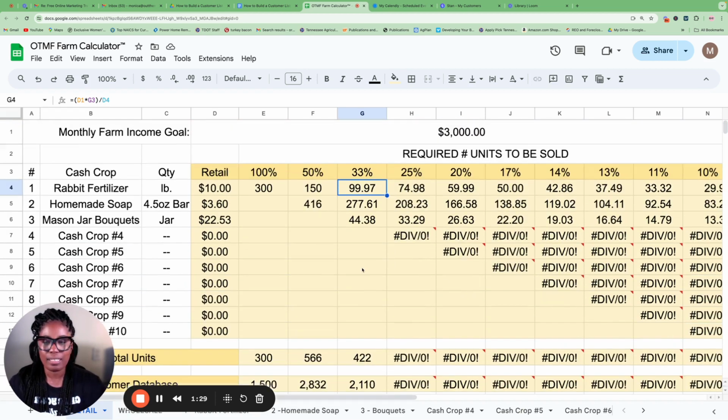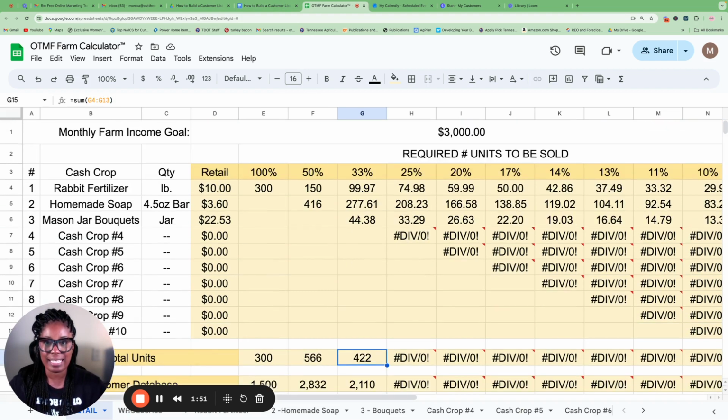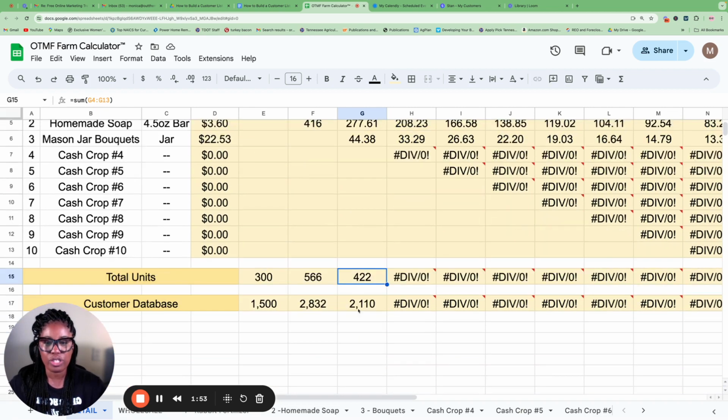So we're right there at the beginning of growth season for those of us in zone 7A and B. Some of you guys already started, but my point is now is the time for you to start putting out things that will attract people to your database. So let's go talk about that. Now this 2,110 is based off of that 1 out of every 5 ratio. It reflects the fact that there's 422 units that I need to sell, and 422 is 20% of 2,110. 1 out of 5, 20%, okay?